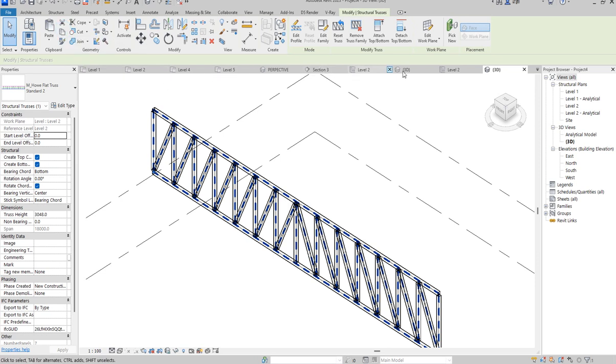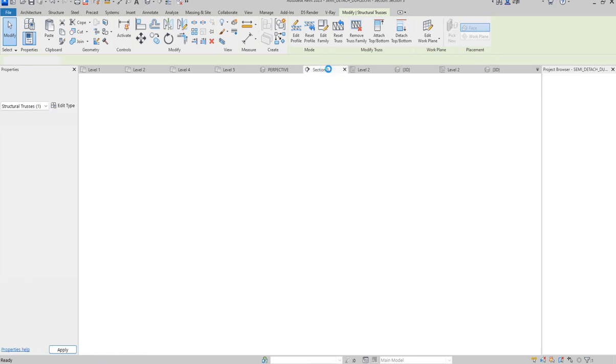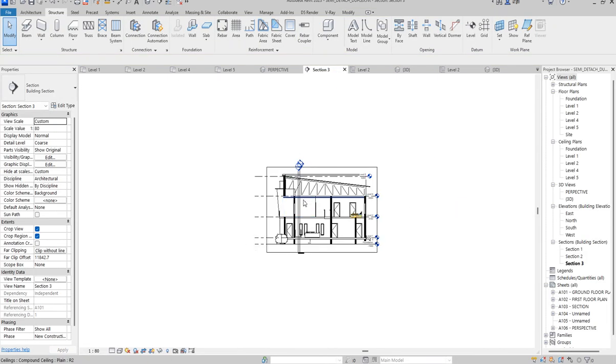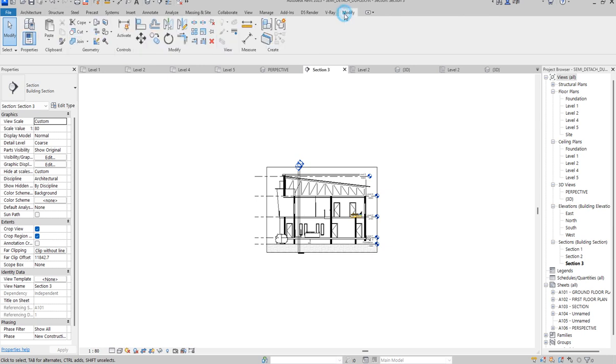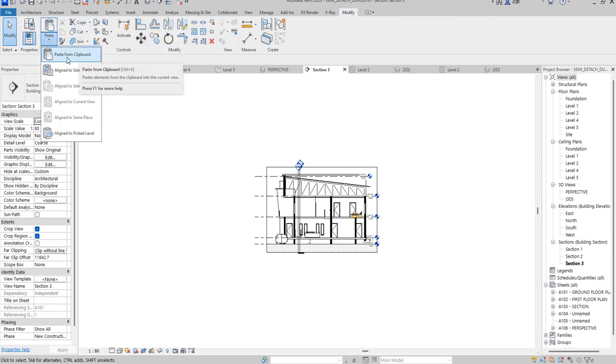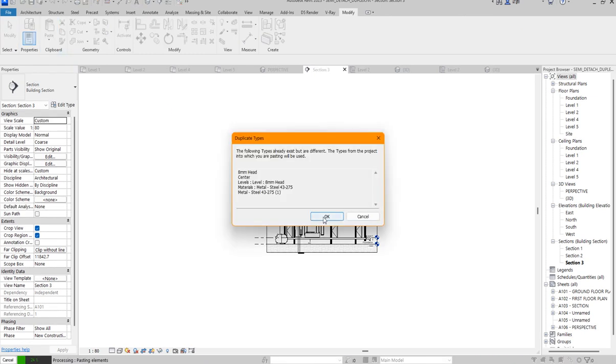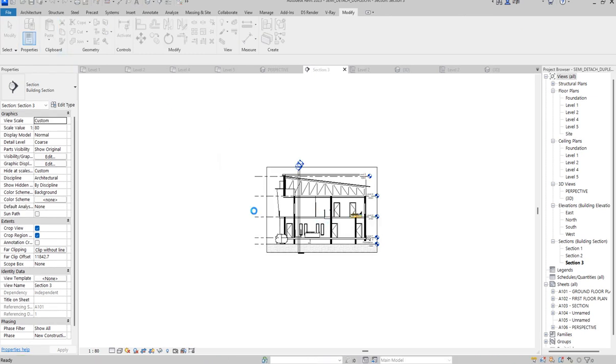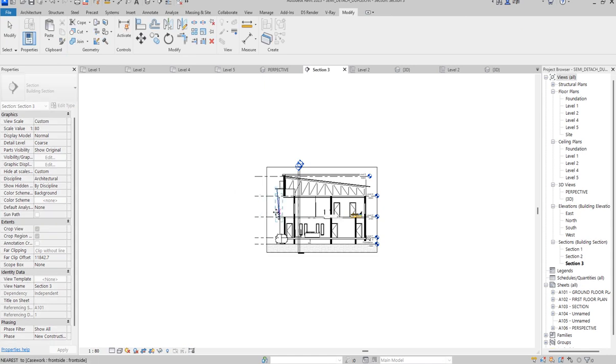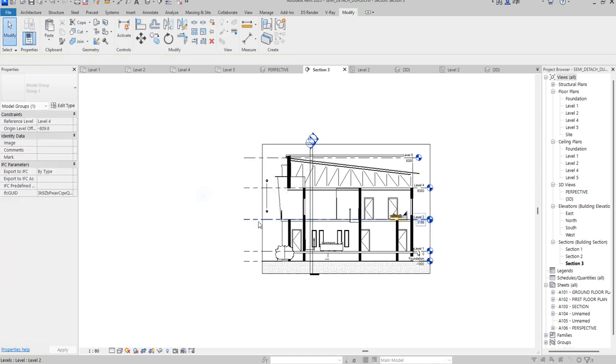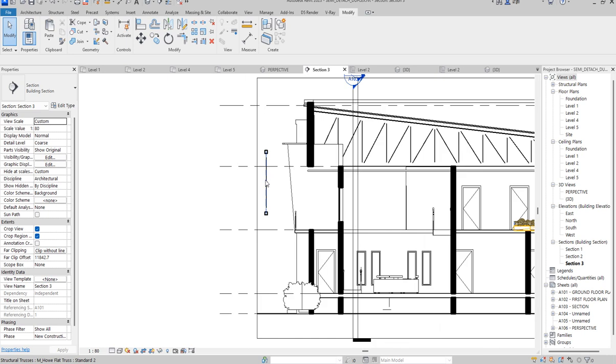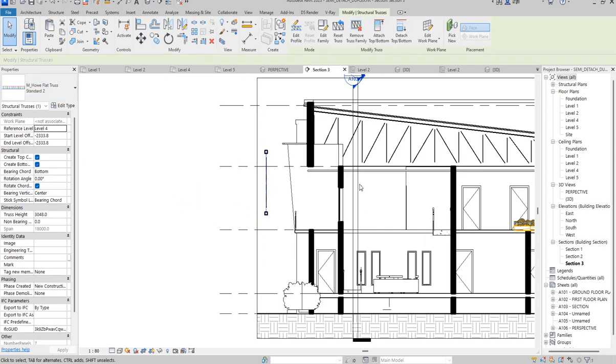So as I've copied to clipboard, I just need to go to the section of the previous one that I've done, like this one. What I just need to do is that I will just say modify. I will say paste from clipboard. So it's telling me something like this, don't bother, just click OK. So just fix this here. As you have fixed this, you see that there's something that's more different on this one. So it does not matter, don't bother yourself, just click on this one. Standard 2 is still selected. So select this one, which is standard 1, and change it to standard 2.